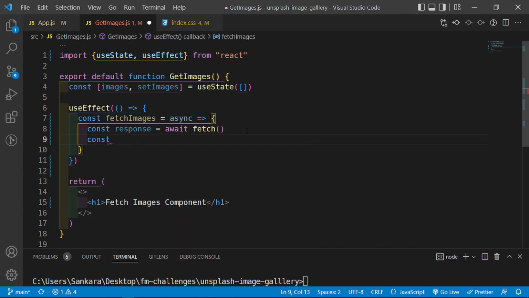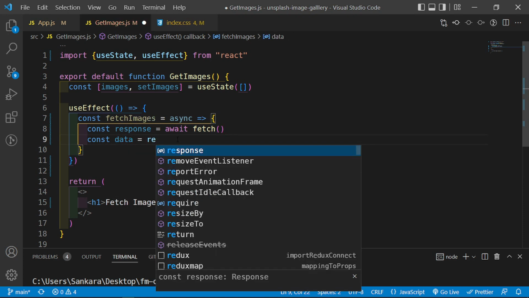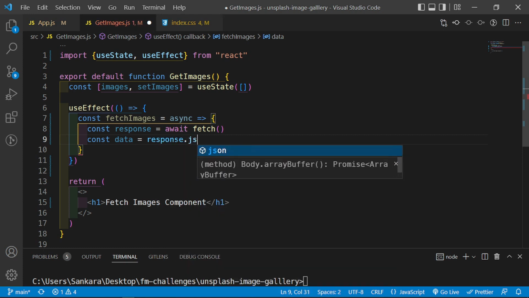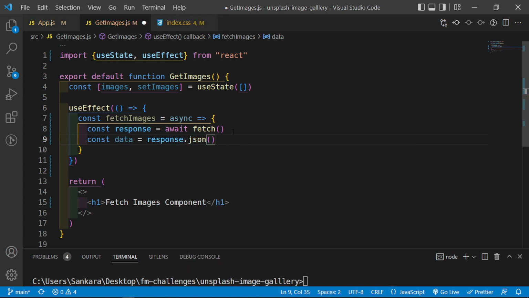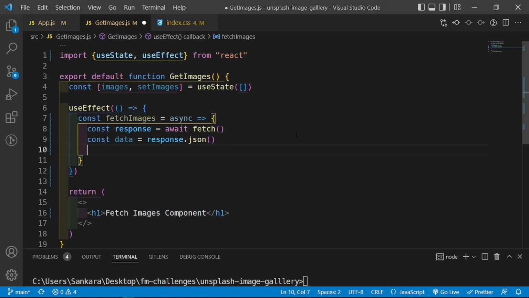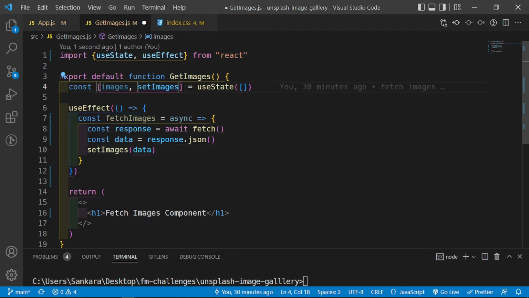Once this fetch runs, we want to get back some data, which we set equal to response.json. So it's going to convert the response into JSON, and then we just say setImages to data. So set the images to the data that we get back, which is then going to populate our state value. Remember, this is the function that controls how we access the state value.